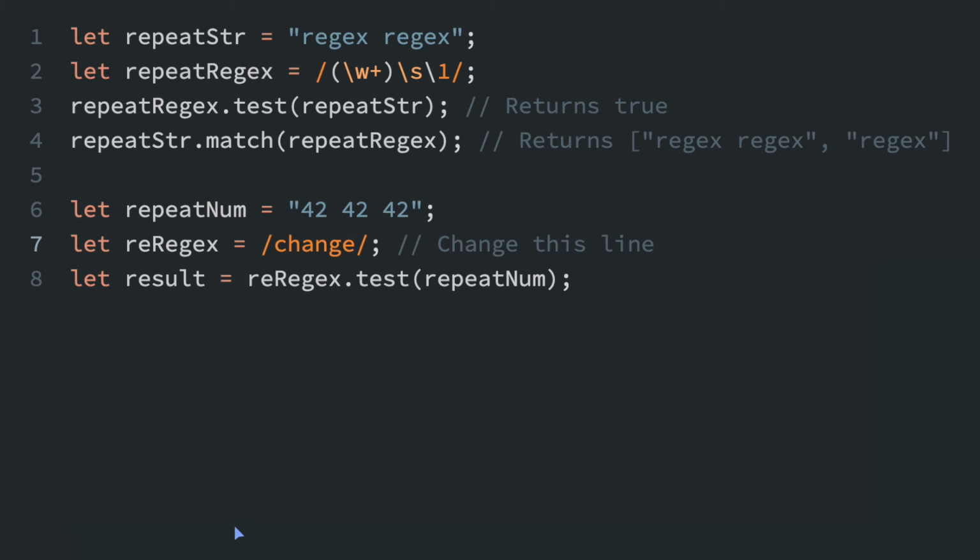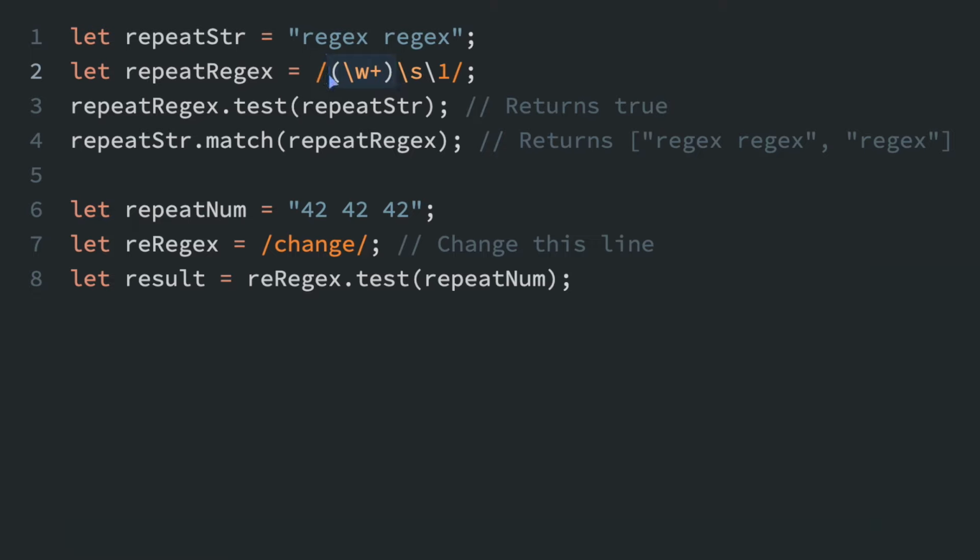You can group things you are searching for in a regex with parentheses. So here we have parentheses around here. So we are searching for any number of characters, and then after that, there's going to be a space. You can also use these parentheses to repeat substrings. This is called a capture group, and you can repeat this group any number of times.